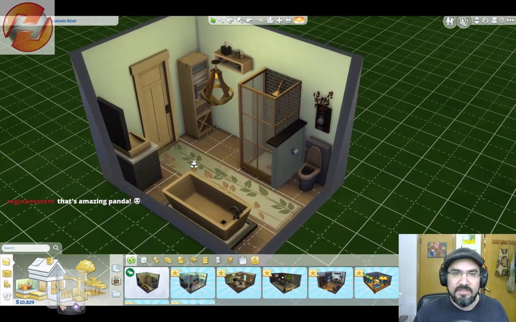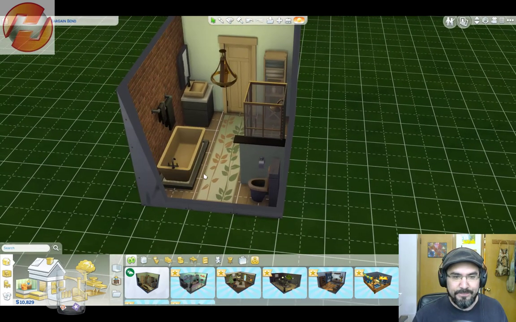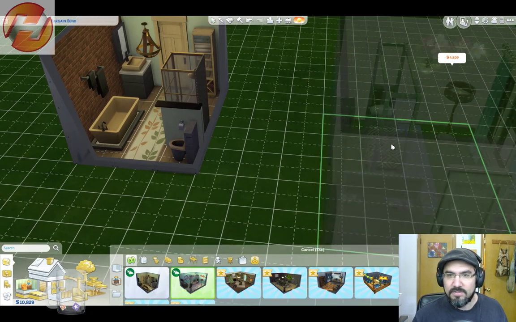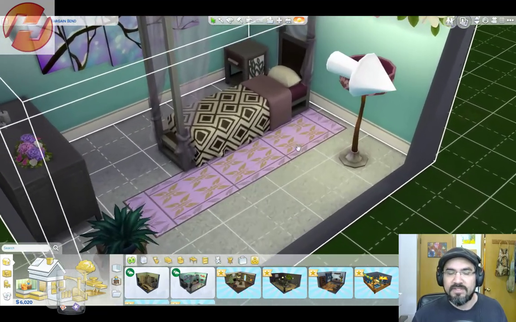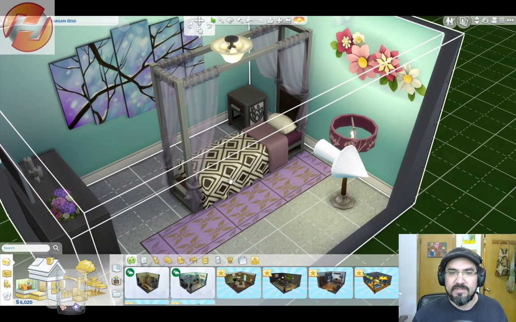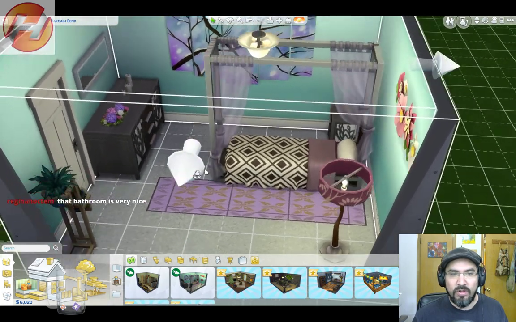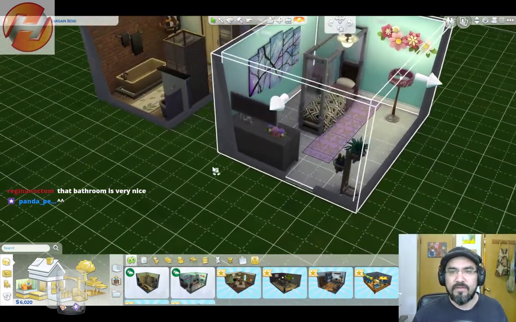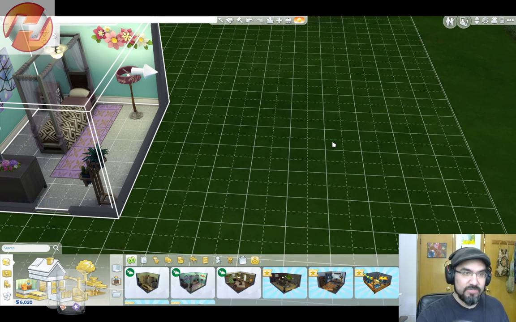I like these shelves. That's all very cool. I definitely like that tub. I like the base underneath the tub there. That is very cool. Floral canopy. Let's check that out. Oh, look at that. That's pretty. Okay, so they got some canopy single beds now. You have a single bed that's canopied now. Some nice new wall decorations. Very cool. Okay, I like that bedroom setup. Holiday hearth. Nice. Let's use some cheats here to get us some more money.